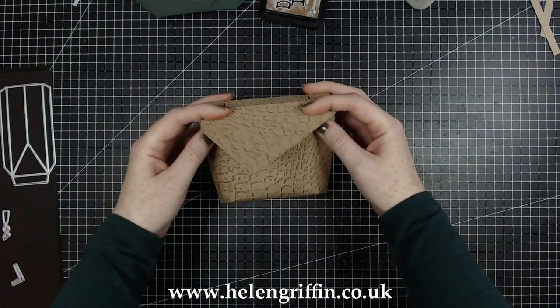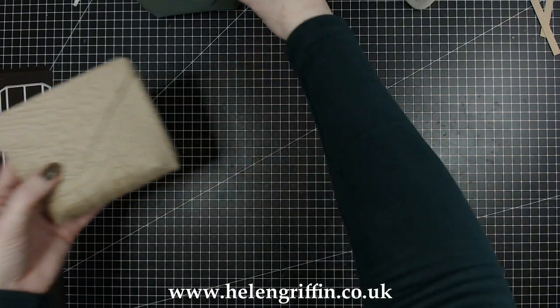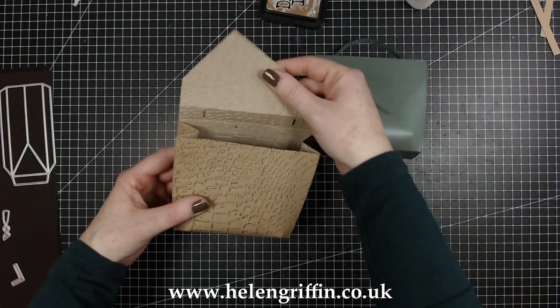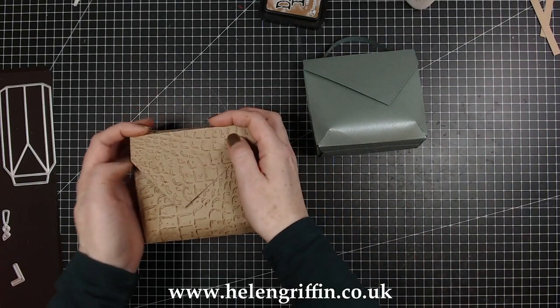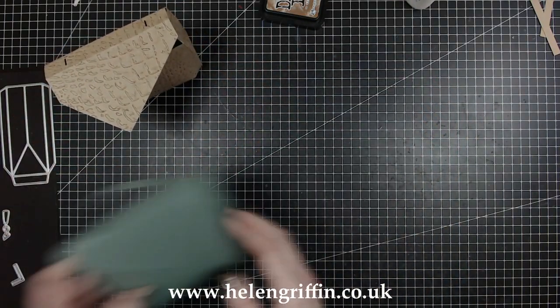So this is now going to go over to the side. I have this in the opposite orientation to this bag because I flipped it over and I used the other side. So you can actually do that if you fancy your offset corner going the other way.